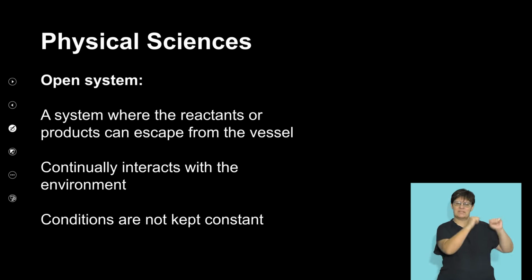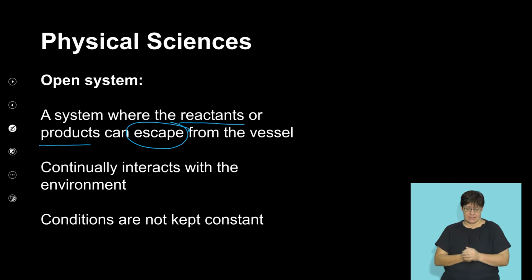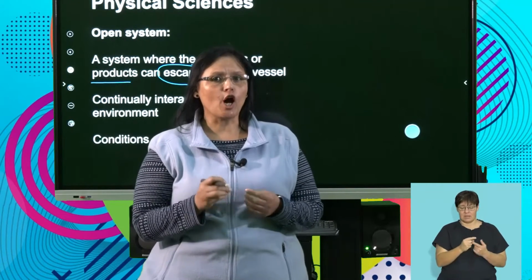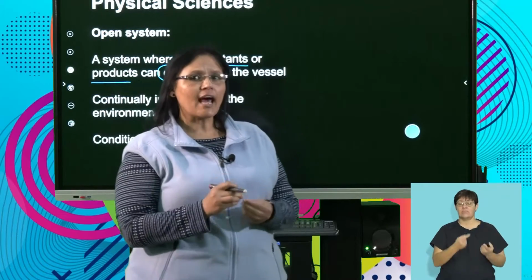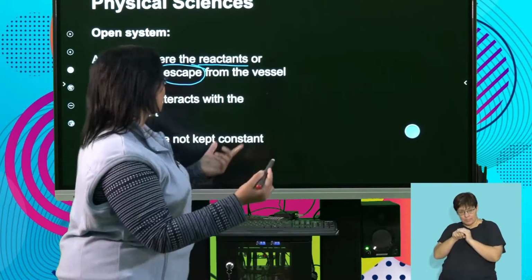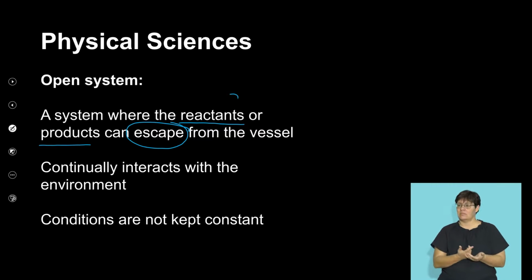Firstly, if you look at the open system, it is a system where the reactants or the products can escape. In other words, it is a system where you might start with a solid and an aqueous solution, or with a gas, but at the end of the day, in an open system, the reactants, when forming a product, can then escape, meaning it might then be in gas form.